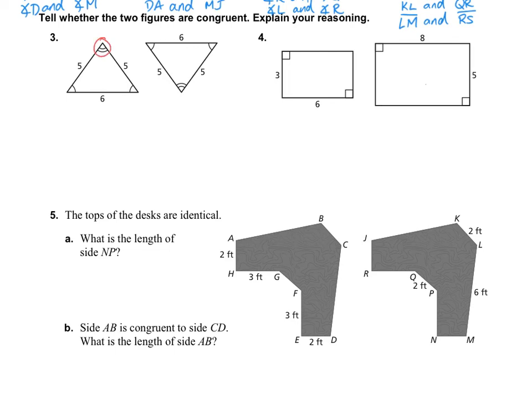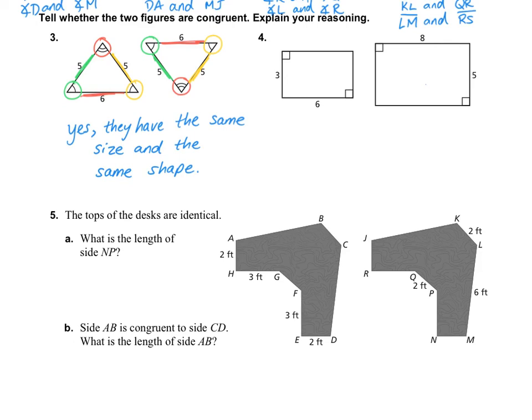I see that I have an angle here that corresponds to that. So far so good. I see that I have an angle here that can correspond to that one, and an angle here that corresponds to this. So far we have all equal angles. Now let's take a look at the side lengths. So I have a side length of 6, so that works. I have a side length of 5, and so that works. And lastly, I have another side length of 5, and so that works. So these two triangles are definitely congruent. So we're going to say yes, they are congruent. And the reason why is because they have the same size and the same shape.